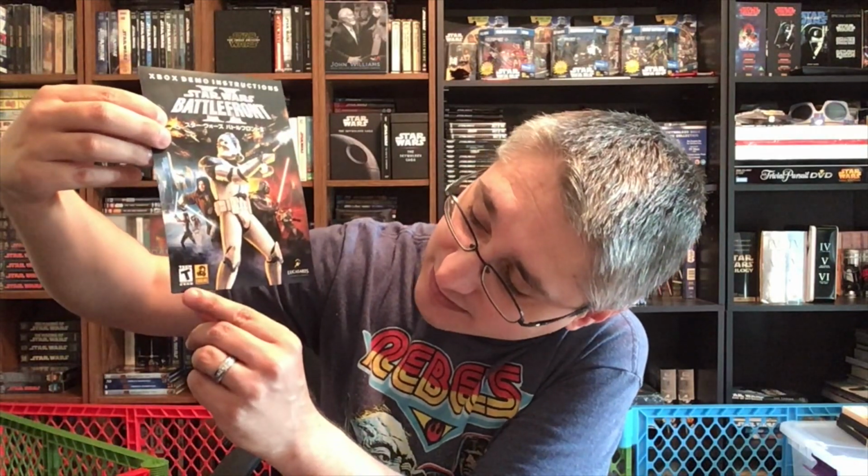Imagery very similar to what we saw with the Australian Heroes versus Villains, or Heroes and Villains DVDs. Rated T for Teen, Pandemic, LucasArts symbol there. And on the back, lots and lots of Japanese information about the demo. So yes, in 2004, they hadn't gotten a demo. And maybe that was a misstep. Maybe not, if it had to be on Xbox and that wasn't as big in Japan. Hell, Japan is the home of Sony, PlayStation at the time. But this time they did get one. Except it was Xbox.